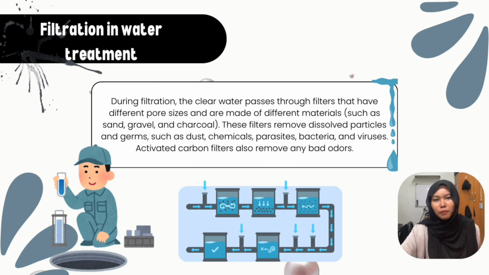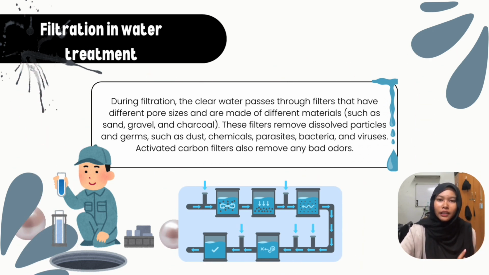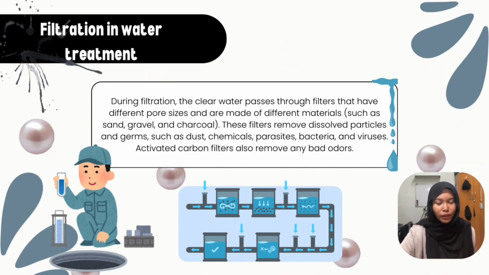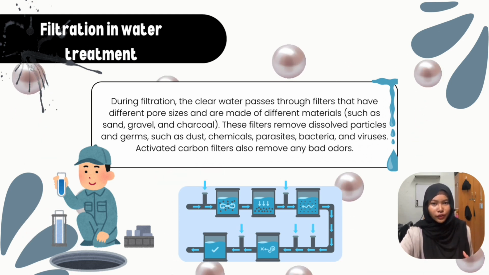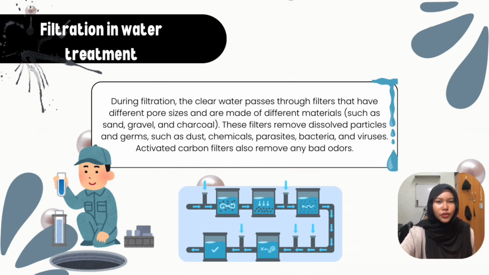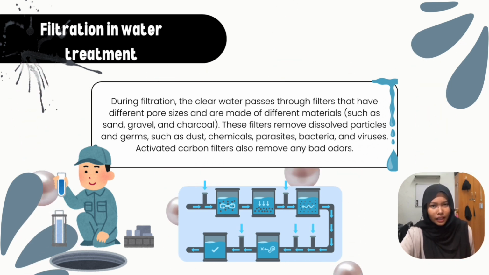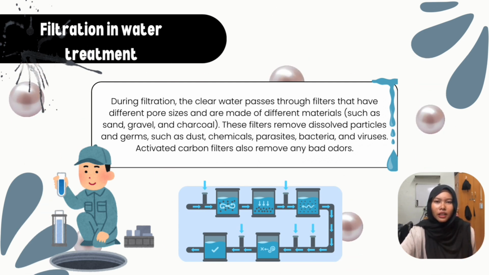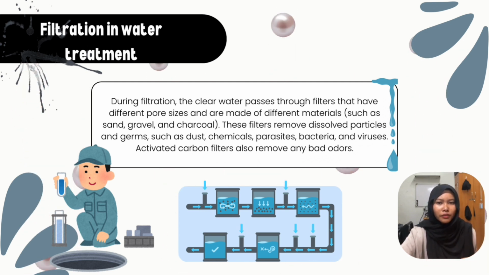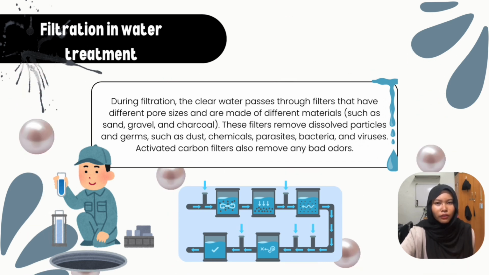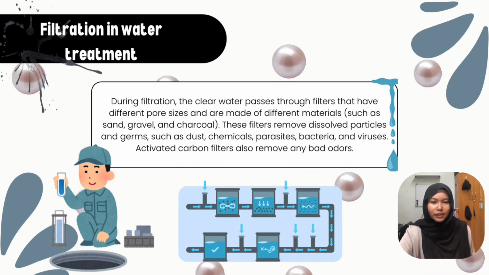And the second application of filtration in daily life is filtration in water treatment. During filtration, the water passes through filters that have different pore sizes and are made of different materials such as sand, gravel, and charcoal. This filter removes particles and germs such as dust, chemicals, parasites, bacteria, and viruses. Activated carbon filters also remove any bad odors.